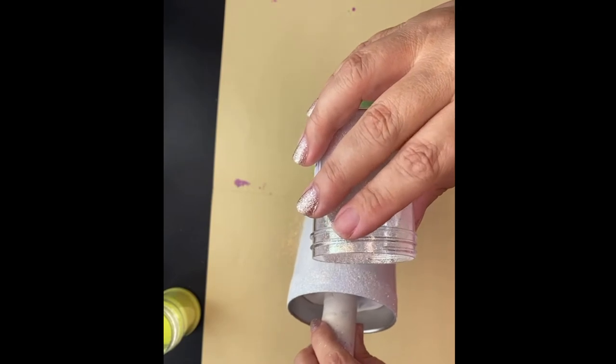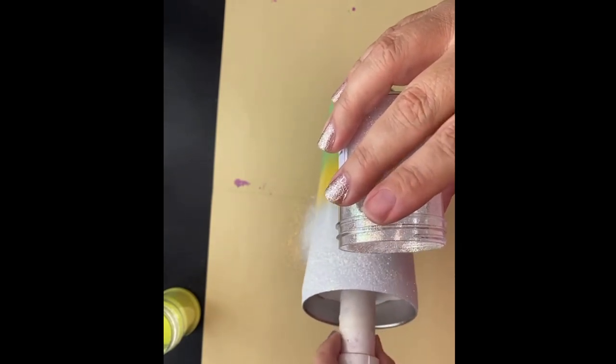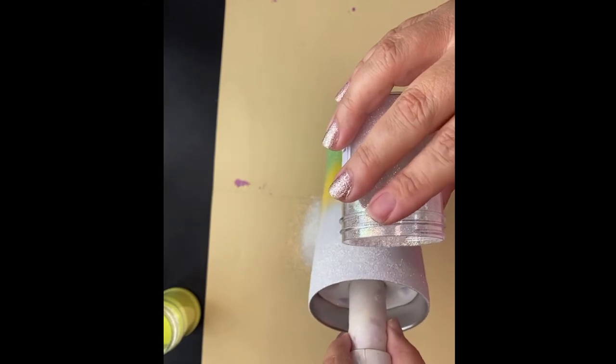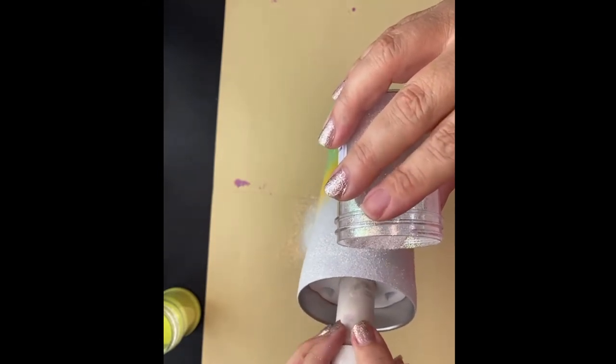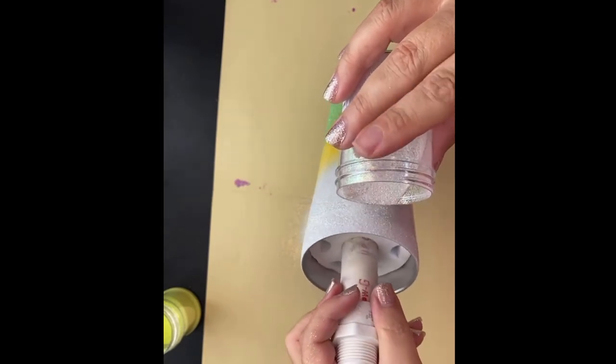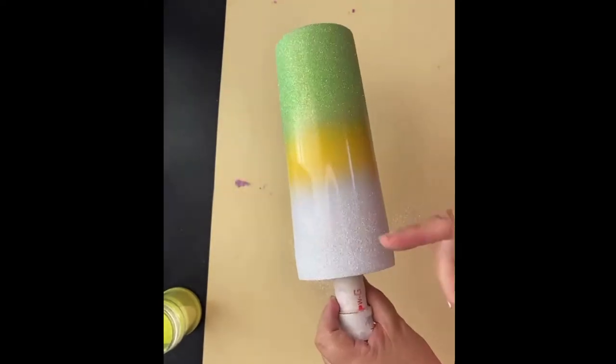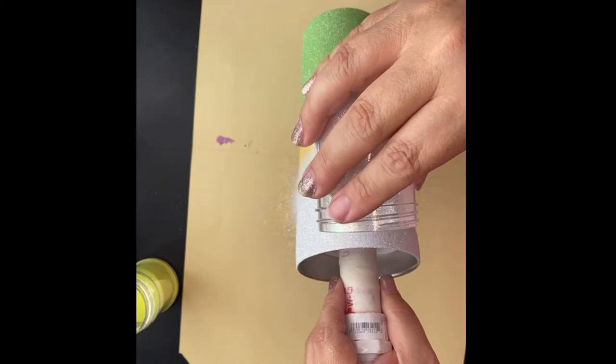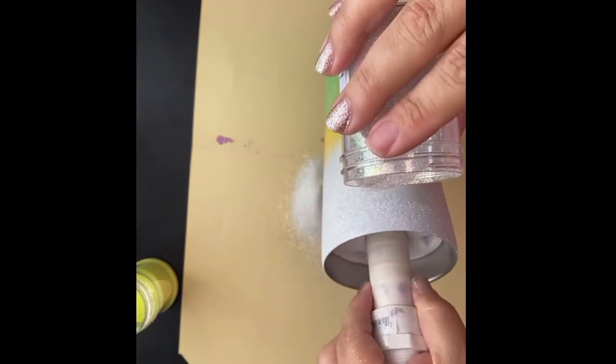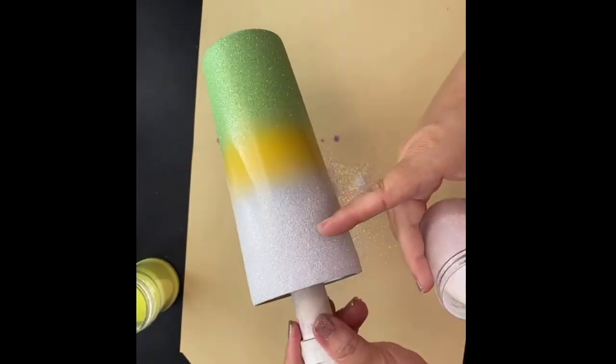So now I'm just going to slowly start tapping all the way around, just as I did from the green. I'm going to focus on the one line there and just slowly let that glitter start to fall. I wanted to cover most of the white area here, but it's okay to leave some of that yellow. That'll help create our blend, so stay focused on this line and just keep allowing it to fall and blend.